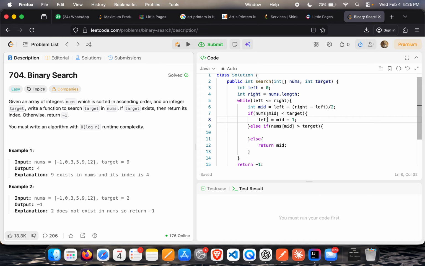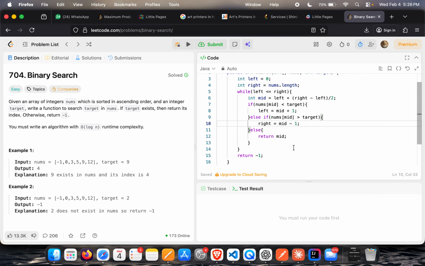The mid starts at 3, and if the target is less than that mid, we simply assign these values to the left. It does some perfect calculation so that the mid element is definitely going to find the target element. These are some formulas that you need to remember to achieve binary search. So this is going to be right, mid minus 1. That's it, guys.